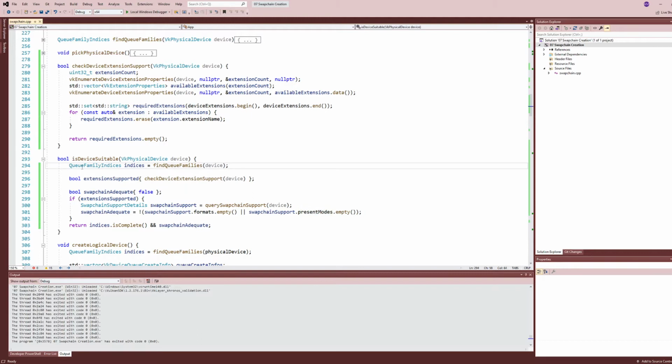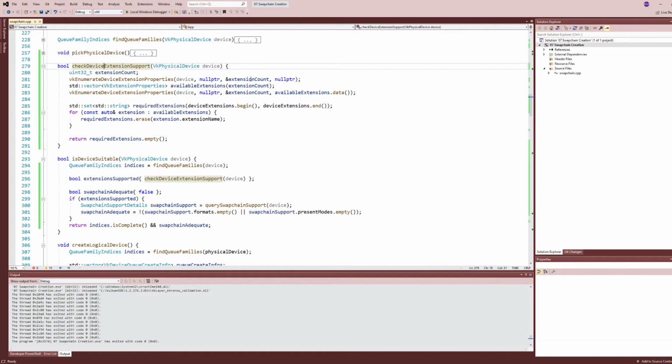So we get our QFamilies, and again, if QFamilies is complete, then that's good. And then we also have this variable, is the swap chain adequate? So what we do is we check if our device supports the swap chain extension, which is running in this function up above.